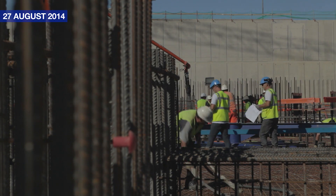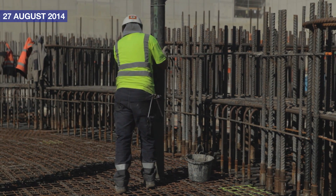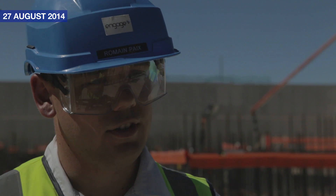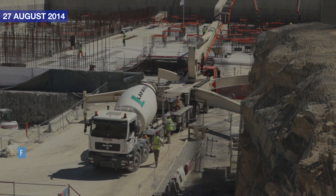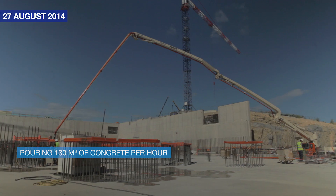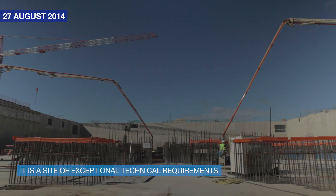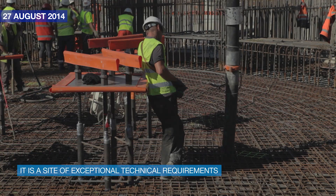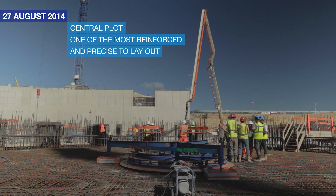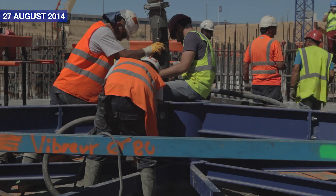This plot, like every other plot on the B2 slab, is made from 1.5 meters of reinforced concrete, being put in three layers of 50 centimeters each. Currently we are doing the filling layers — the first and the second — going up at a rate of around 130 cubic meters per hour. It is not usual to have such fine requirements about the position of everything: the number of layers, their thickness, the number of rebars. This is quite spectacular and not seen at many work sites in the world. The central plot was one of the most reinforced and the most precise plots to lay out, and the concreting marks the end of all this preparatory phase.